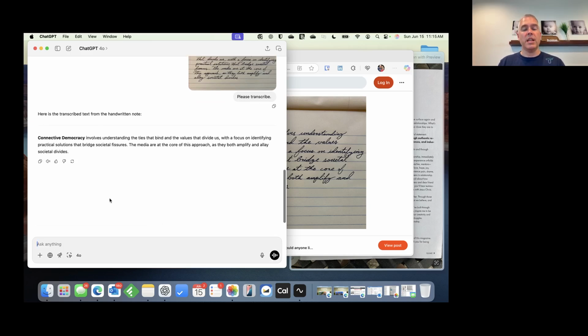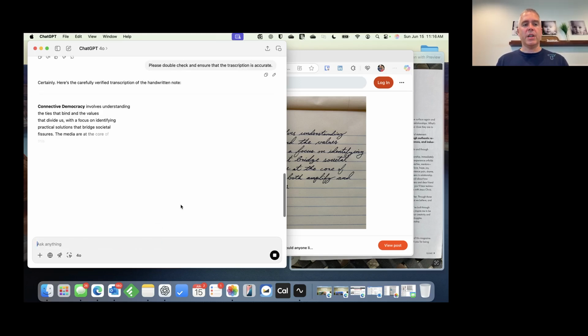Now, one tip that I have, and I used this tip on a longer cursive example where it was very important that it was word for word: you can ask ChatGPT to double check its work. ChatGPT, especially the 4o model, is very eager to help and sometimes chooses eagerness over accuracy. And so you can ask it to double check its work. And you don't even need to use the right spelling of words here. It's going to go through and double check to make sure it's accurate.